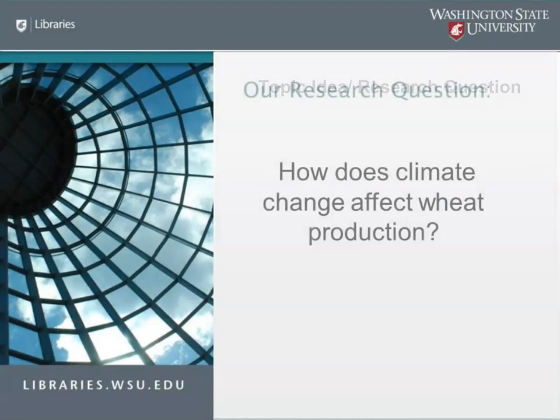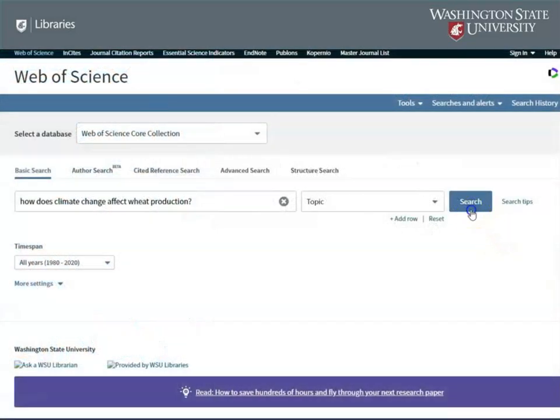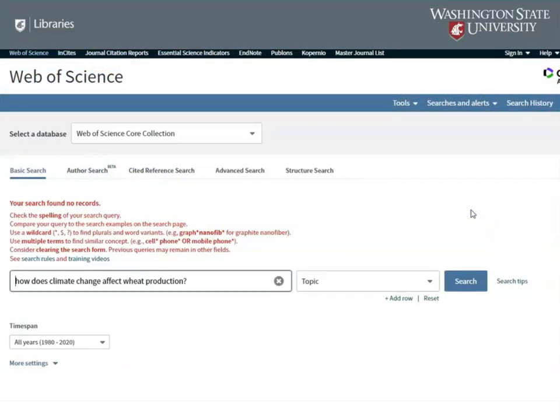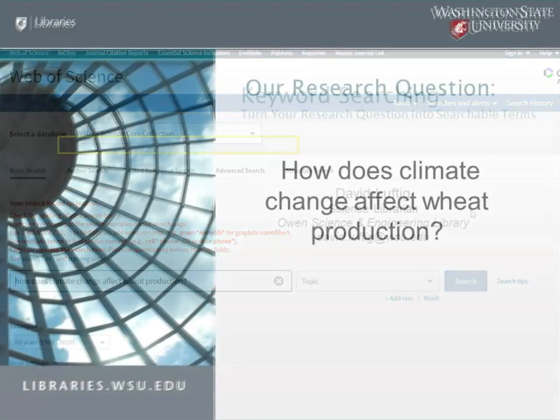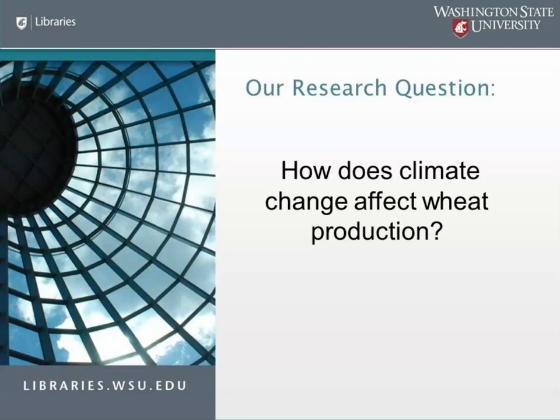So let's back up a bit. Say we're doing a paper and we're interested in exploring how climate change affects wheat production. Now the term production is probably too vague to use, but I'm going to use this as an example anyway and address that later. To answer our question, it won't be beneficial to just go to an academic database like Web of Science and type in, how does climate change affect wheat production? Instead, we need to select the words and ideas from our research questions that we can use in our search.